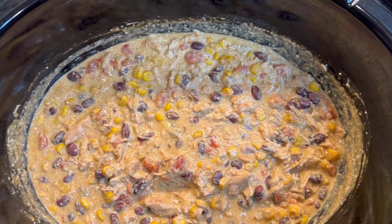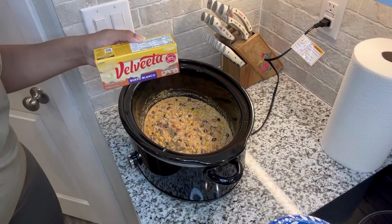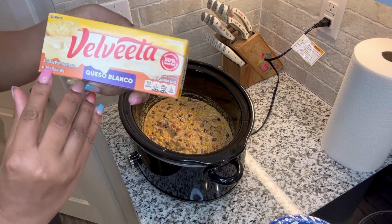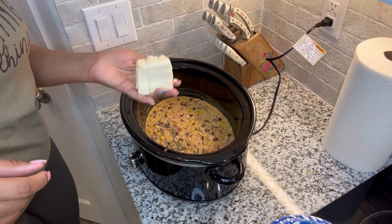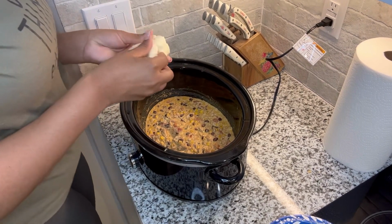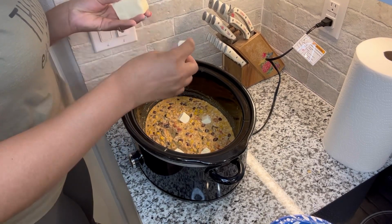So in most cases, this is actually the final product, but my family and I like ours a little bit cheesier. So I'm gonna go ahead and take this 16-ounce Velveeta Queso Blanco block here, you guys. I'm gonna slice it in half and cube it, and I'm gonna sprinkle that half of cubes into my chili right now. This way it has the last 30 minutes of cook time to actually cook into the chili, get good and melty and all that good stuff.